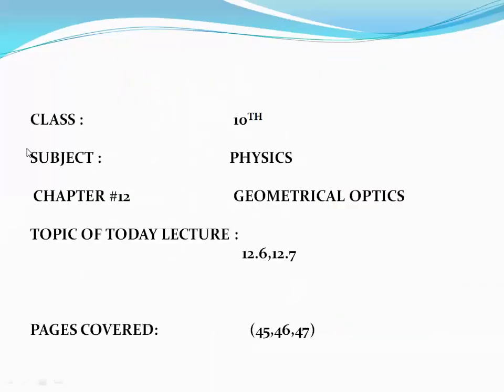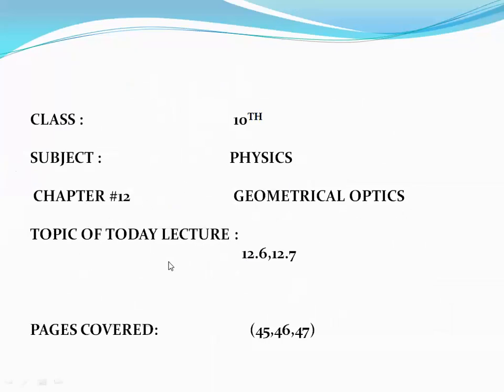Class 10, subject physics, chapter number 12, geometrical optics we are doing. Topics of today's lectures are 12.6 and 12.7, and we will cover pages 45, 46, and 47. If you open the class textbook to page 45, we are going to start, and then we will cover pages 46 and 47.